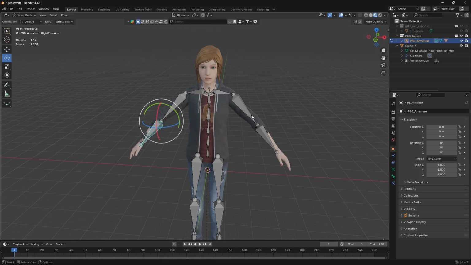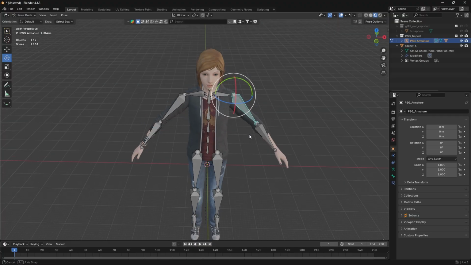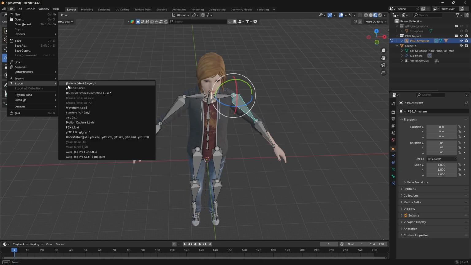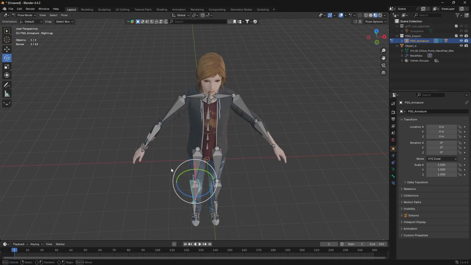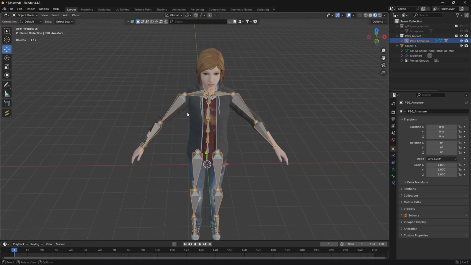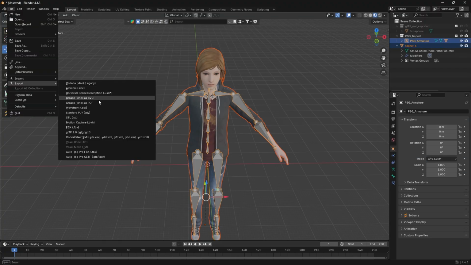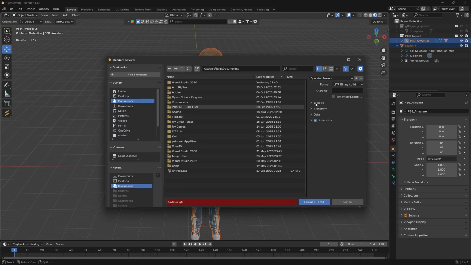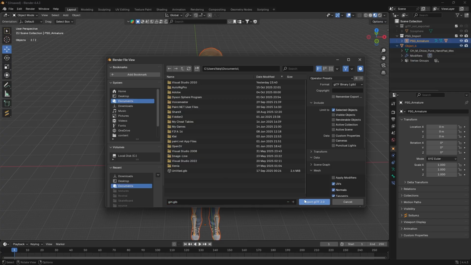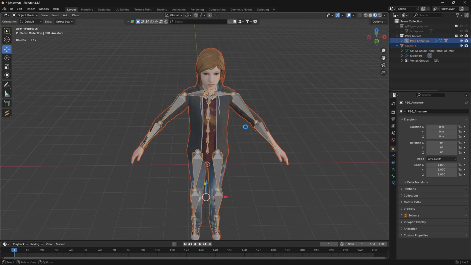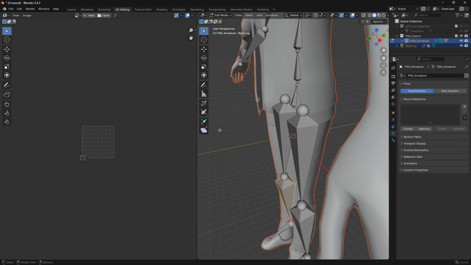So I'm just gonna import it into the game by doing the same stuff, where you go object mode, select both of these, export GLB, include selected objects, data, mesh, tangents, girl. Actually, I forgot to do the texture. Now I can show the texture thing in action too, I think.